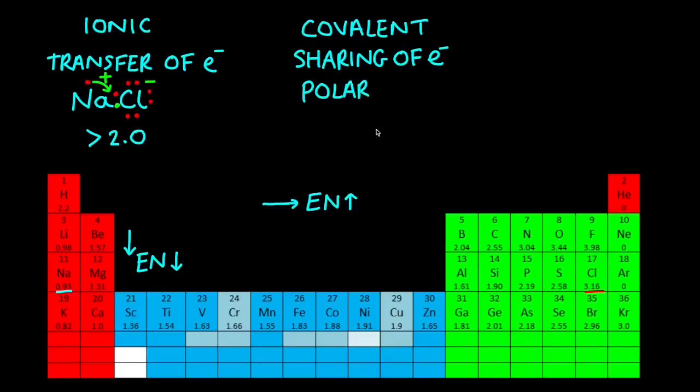So for example, with hydroxide, where the difference in electronegativity is between 0.5 and 2. So the electrons in this bond spend more time around the oxygen than the hydrogen, because oxygen is more electronegative, and where the difference in electronegativity is greater than 1.7, the bond has ionic character.